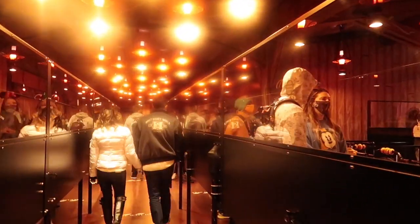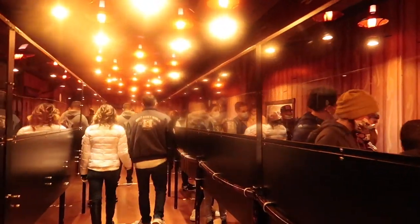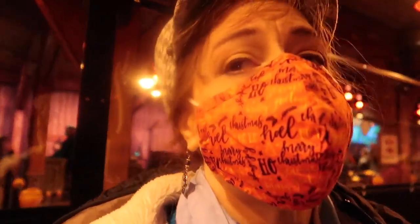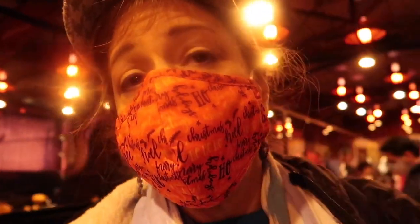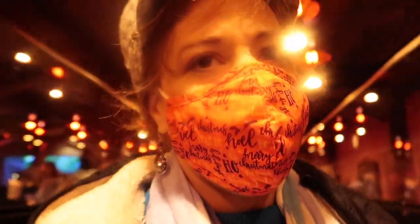Now it's funny, normally when I come inside the buildings I get very cold, but because it's so cold out today and I have so many layers on, now that I'm coming out I'm warm. So we're going to bounce and dance like we've done before. I'm going to put my sunglasses away for a few minutes so that I don't lose them on this ride. This is a great way to start the day, guys.